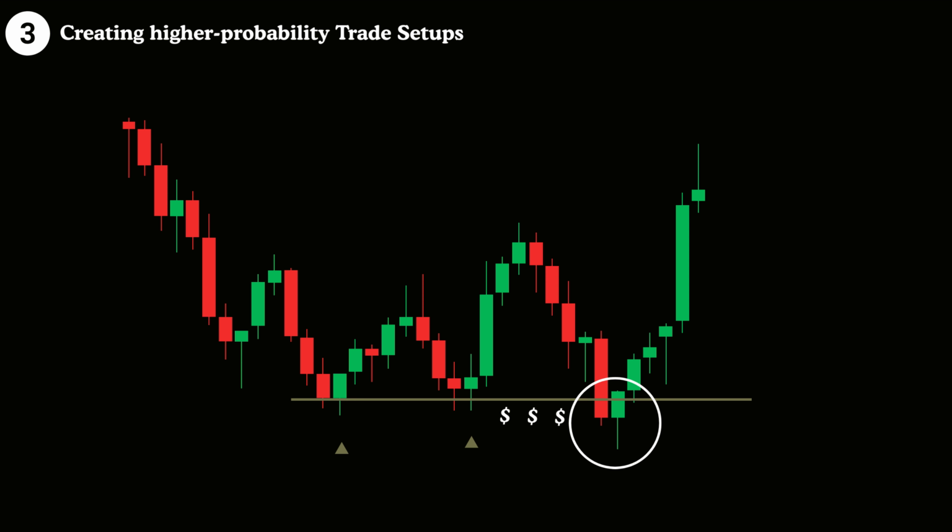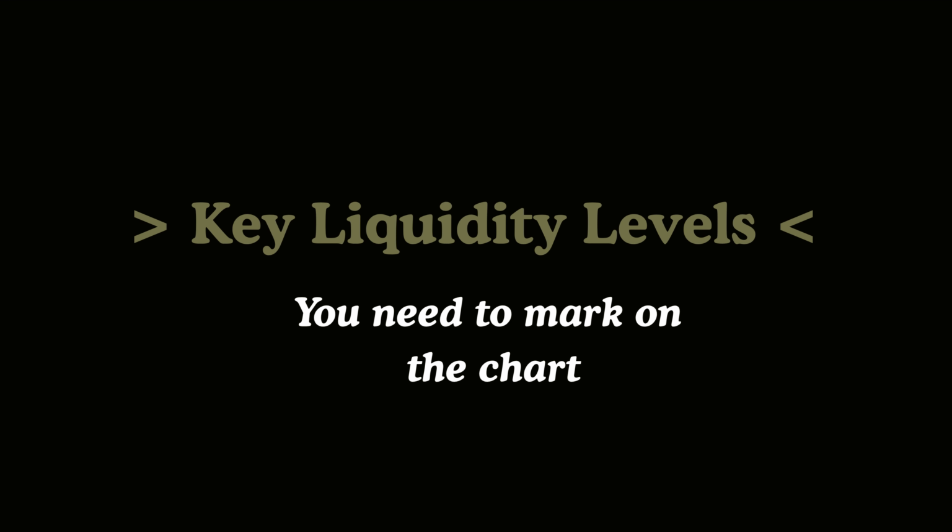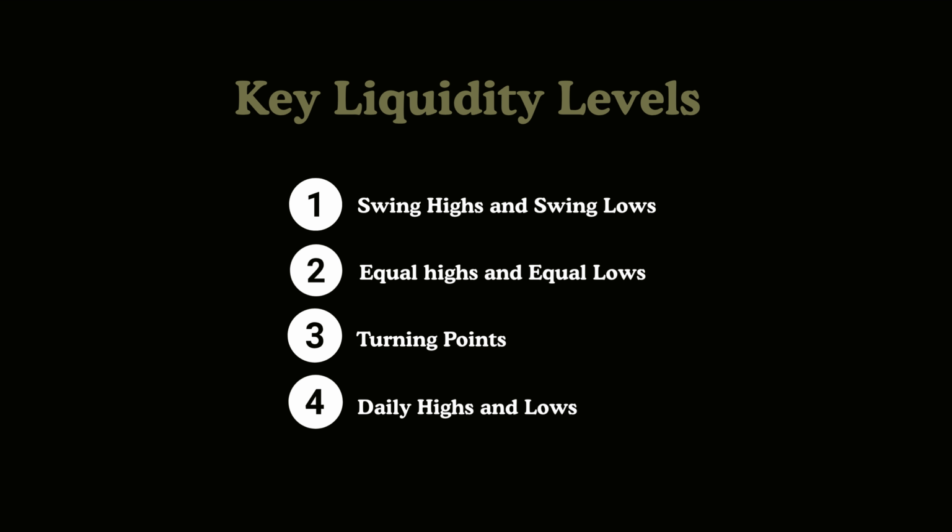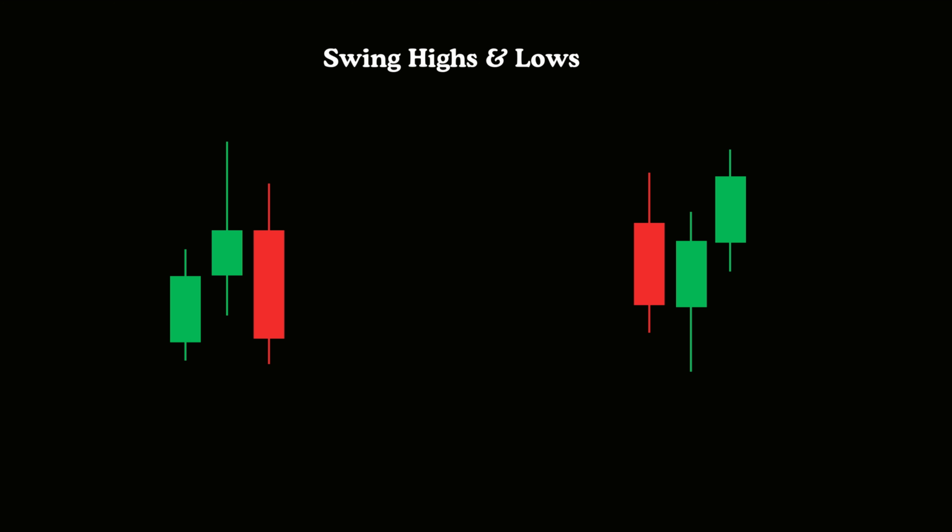Now that we've discussed what liquidity is, how it functions, and why we mark it on the chart, let's go over the key liquidity levels you should focus on. There are several significant liquidity zones to highlight, but let's start with the main ones: swing highs and swing lows. So, what exactly are swing highs and swing lows?